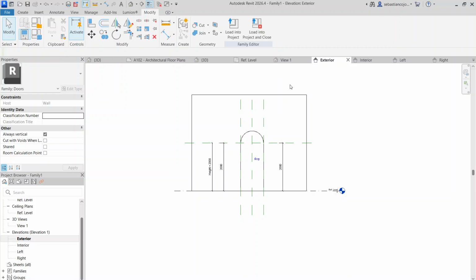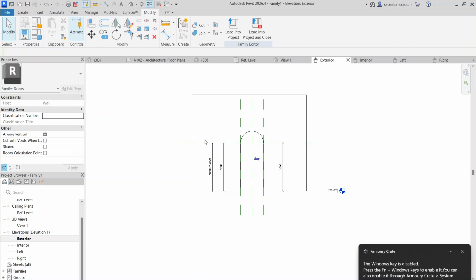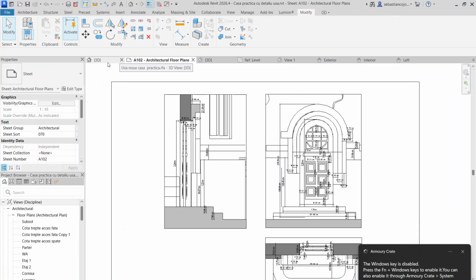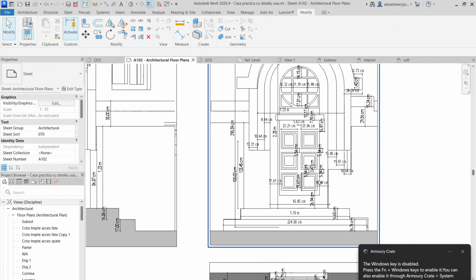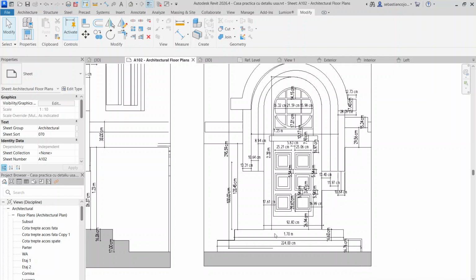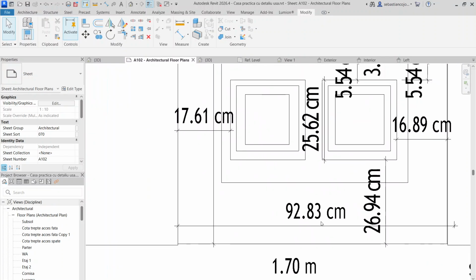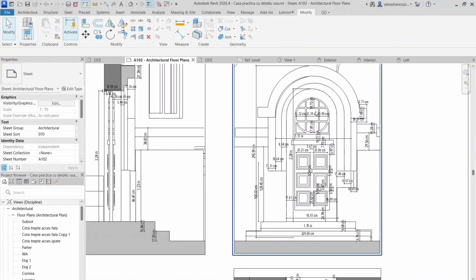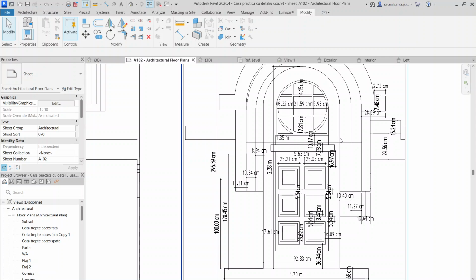I have this exterior, and now I'm going to look a bit at the reference, let's say. Set my width to, let's say, 92 centimeters, and let's see the height until the arch.